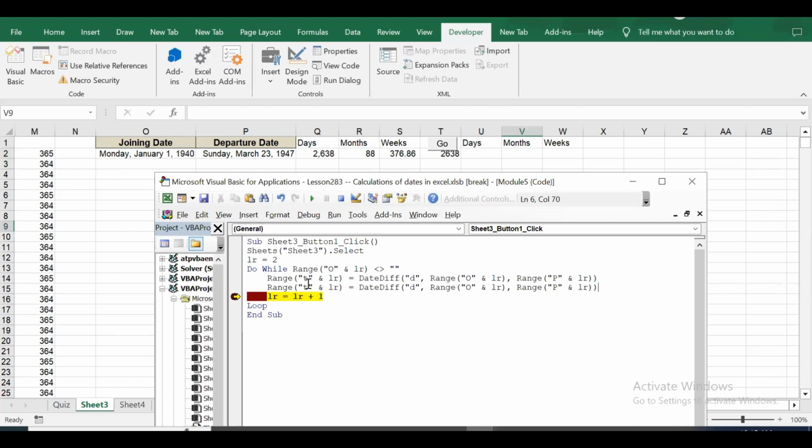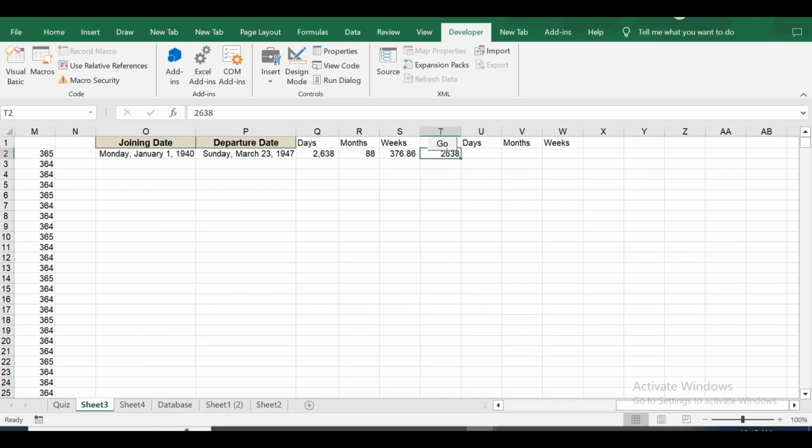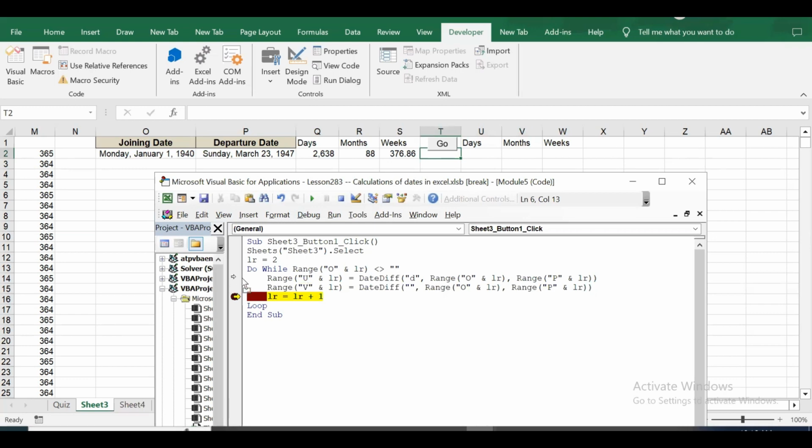So let's use the column U, and in the column U we would use the same formula, only we will make it M. And also it is not T, it is U here, and this is V here. Okay, that's right. So let's remove this, so it does not get mixed up with that already. Let's write here M for month. This is going to get you 86 months. This is exactly what it has come up with.